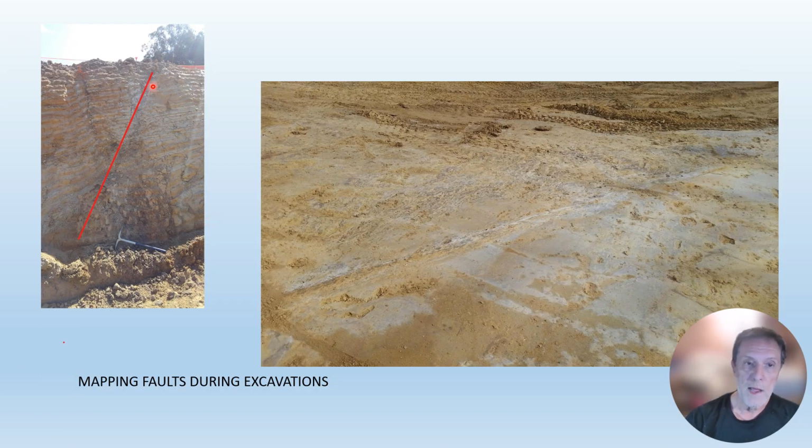Here's a fault mapped on a cut slope. This is the general approximate trend of the fault that I found. And here it is crossing the floor of the construction excavation. So this is really cool. You can actually see it running across the floor, and you can actually put that on your map and locate it pretty precisely if you have a good grading plan. So it's a clay-filled fracture plane or fault. It has to be mapped. Any fault should be mapped as encountered during grading.